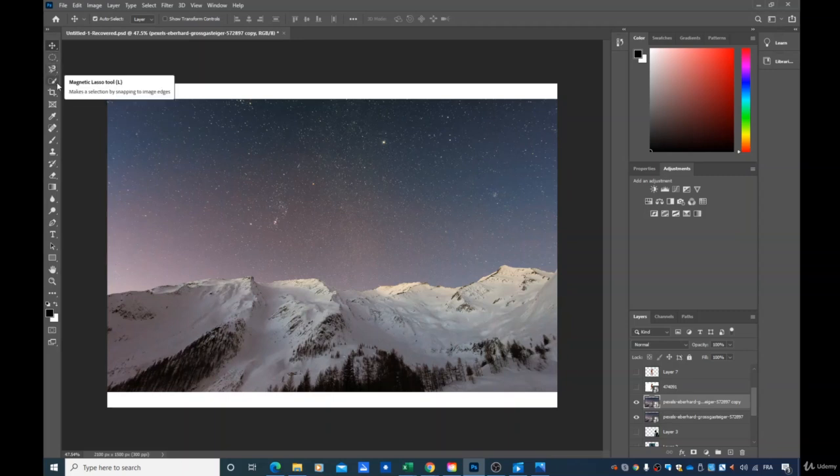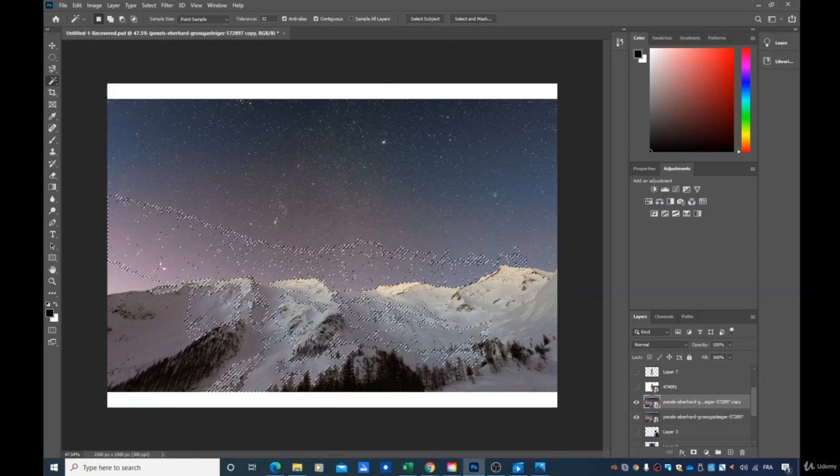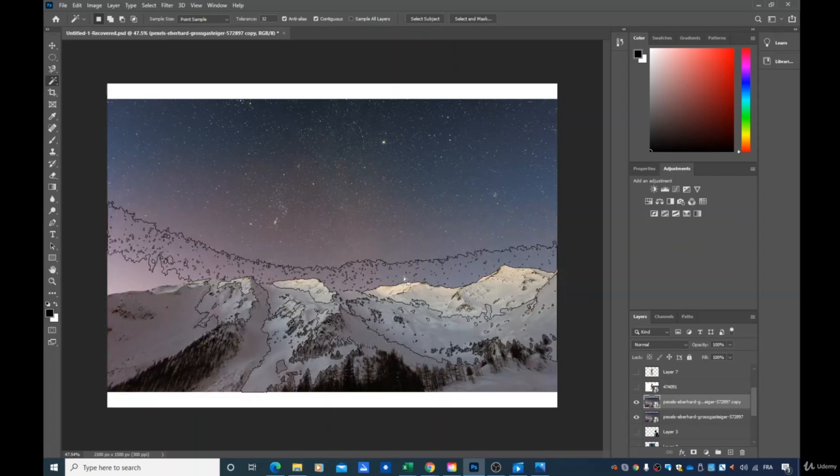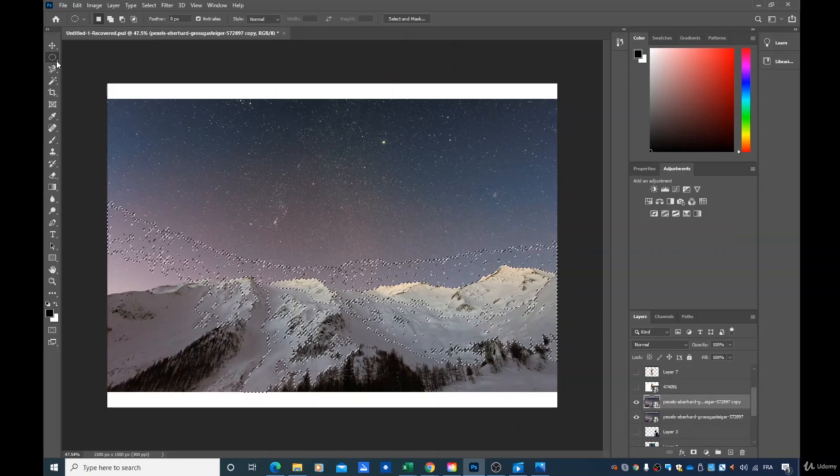So basically, I can, for example, try to use the magic wand right here. And if I try to do it, as you can see, it's gonna be a little bit complicated, because there are a lot of stars, so it's not that easy to use. If you guys try to use the tool right here, which would be the rectangle selection or the square selection, yes, you will be able to select, in this case, the mountains, but there is one little problem. You will still have some skies inside of your picture. So as you can see, we have skies right here. So that's not what we want. We simply want to select all the mountains without necessarily having the skies.